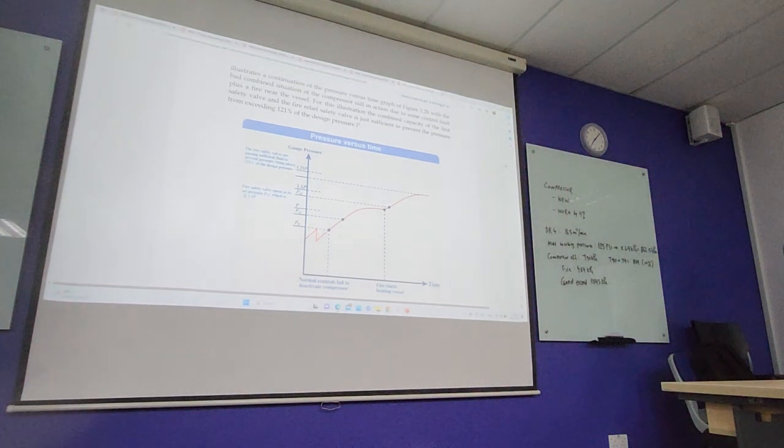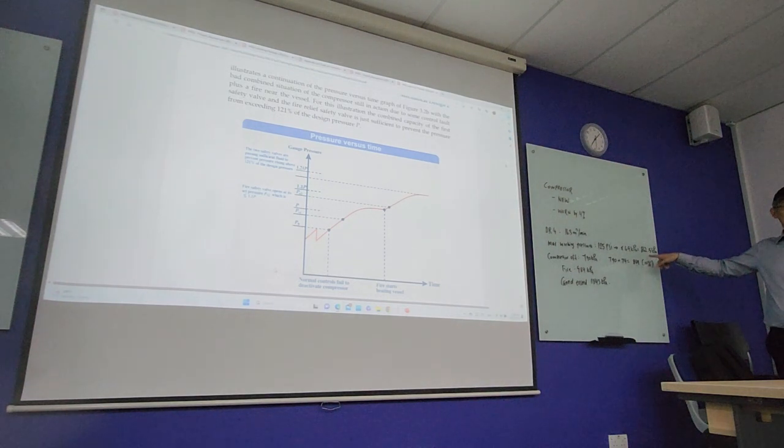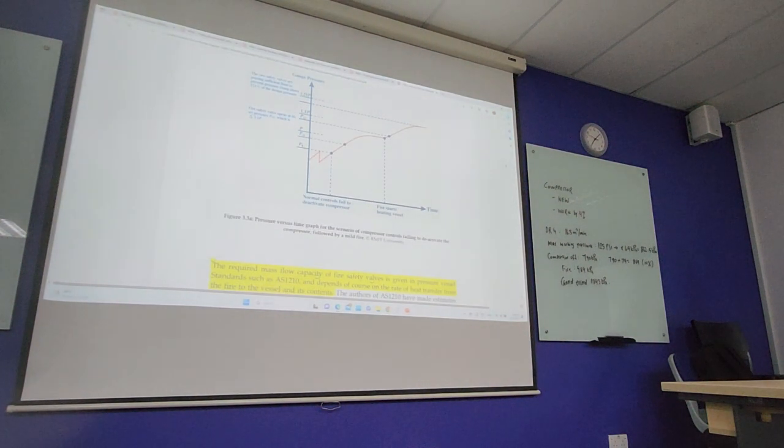Okay, let me check. This is 790. PS1 is our 862. I think it's the design pressure of the compressor. Design? Oh, yeah, because we equate our design pressure with our set pressure. But the design pressure is that low because ours are very close, right? The maximum pressure is also quite close to our set pressure. That means design pressure and set pressure are about the same. So they're using 10% maximum.